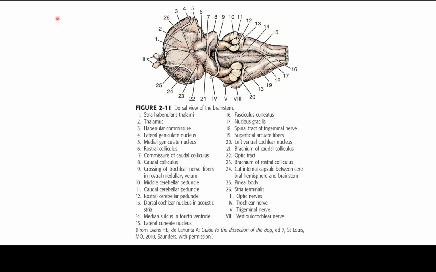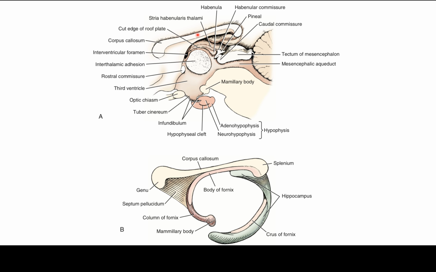A lateral eminence on the caudodorsal surface of the thalamus is the lateral geniculate nucleus, which receives axons from the optic tract and functions in the visual system. The lateral geniculate nucleus is connected with the rostral colliculus of the midbrain by a brachium. Caudoventral to the lateral geniculate nucleus is the medial geniculate nucleus of the metathalamus. This nucleus functions in the auditory system and is connected to the caudal colliculus of the midbrain by the brachium of the caudal colliculus.